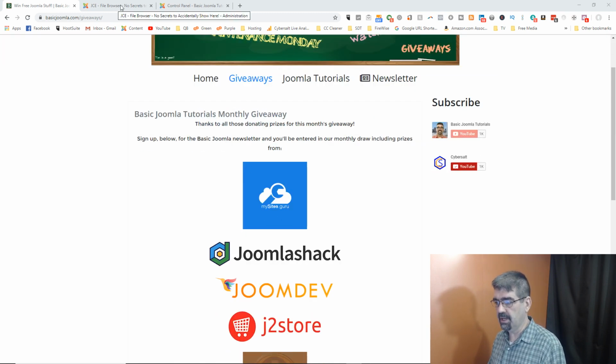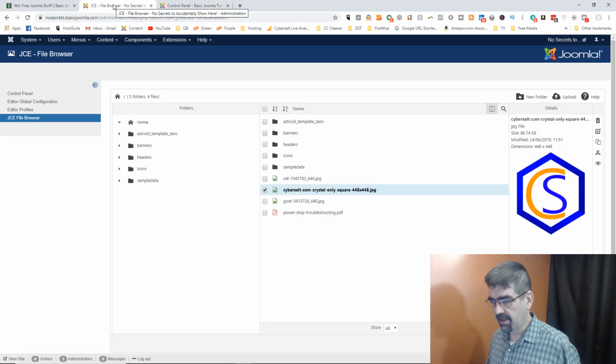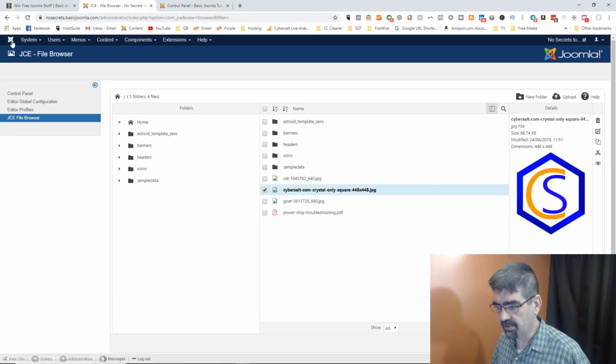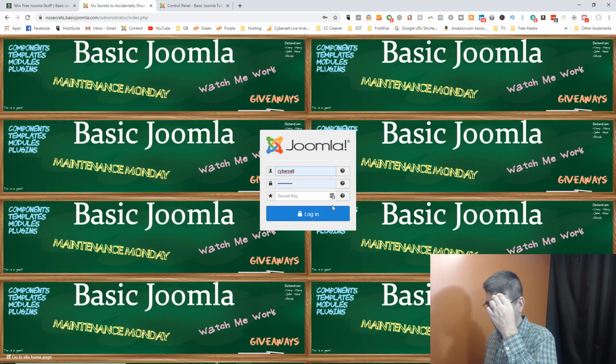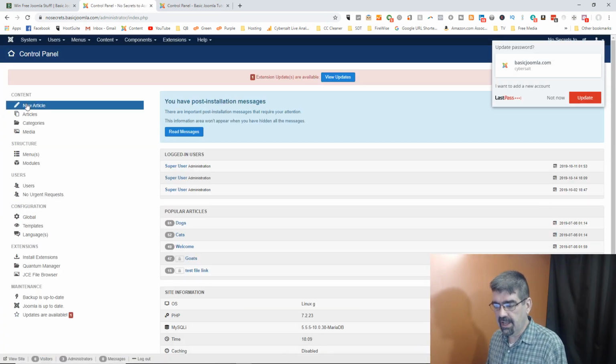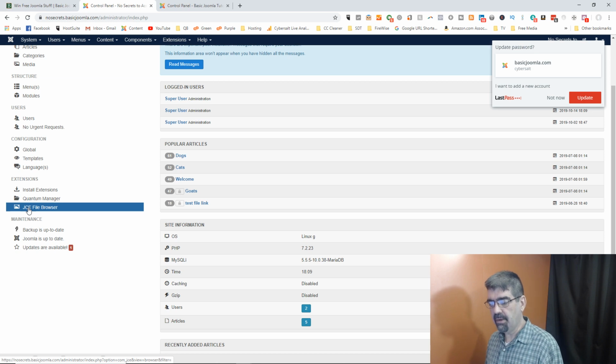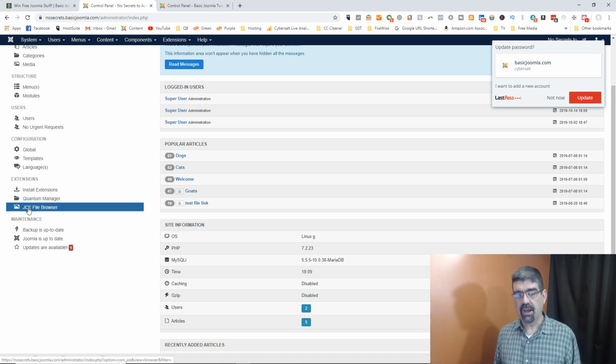So here's what we're looking at. Let's go and check out the back end of this site here, nosecrets.basicjoomla.com. Whoops, time to log back in. You will see down the left-hand side, under Extensions, JCE File Browser. That is a file browser that is installed in your site when you install JCE Editor.